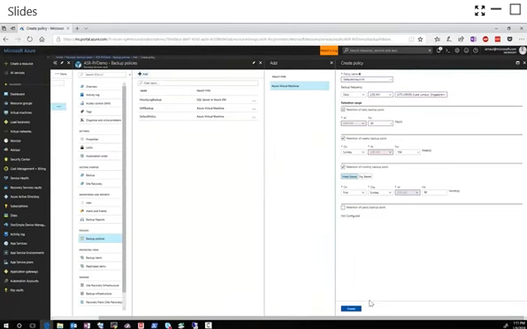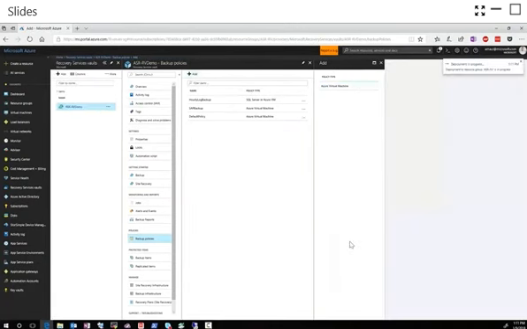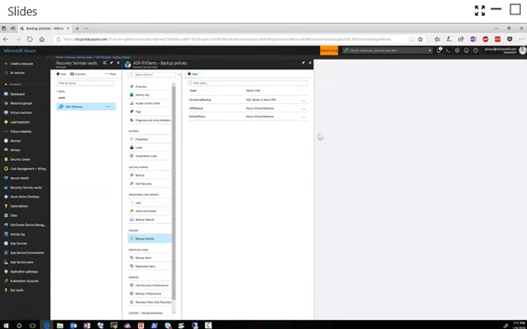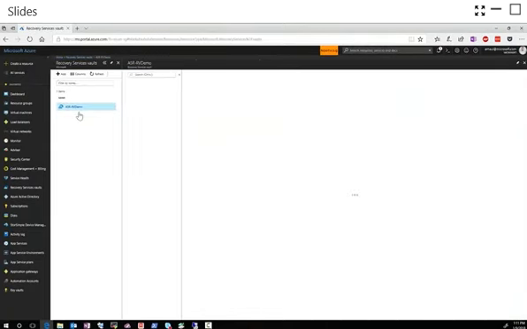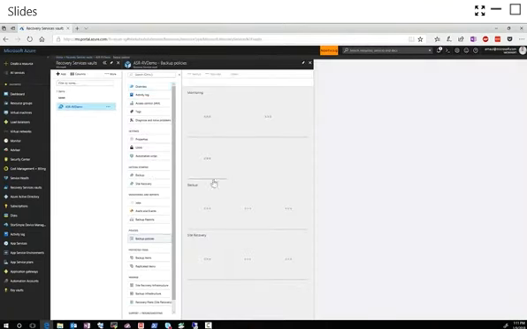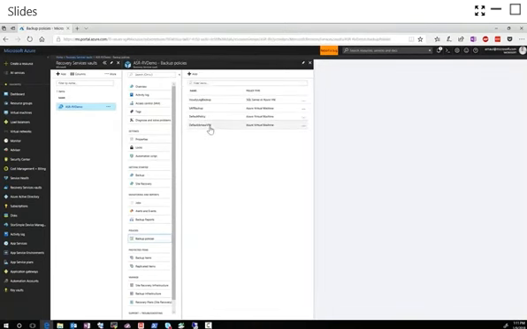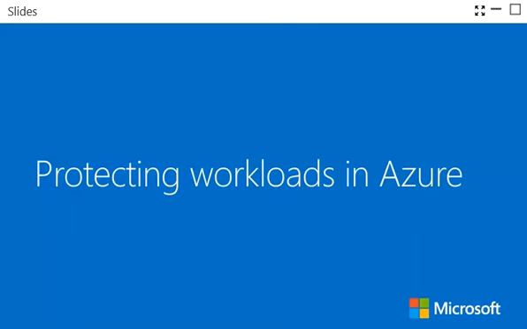So here probably I don't need yearly backup for this machine, so I disable that, and then the next time I'm going to use a VM applying this policy, well, automatically the data, the sizing will be done for me, so no need to worry about the underlying storage infrastructure. So that's it for the very quick overview of all the backup options that we have inside Microsoft Azure for pure cloud virtual machine, pure cloud workloads, or for hybrid cloud environments.